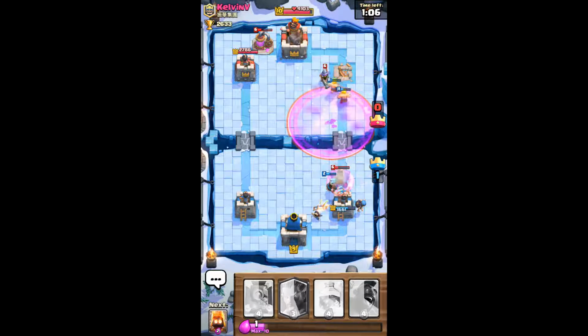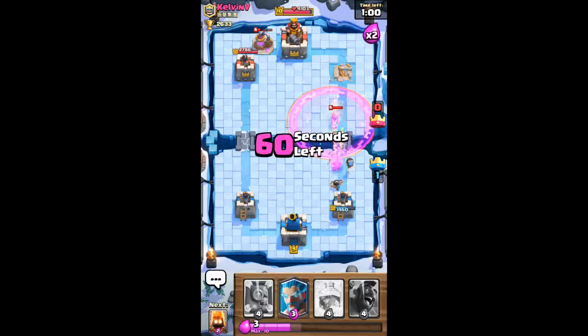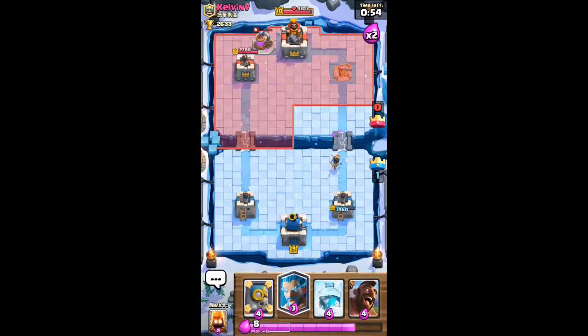I've been seeing a lot more lumberjacks being used, and we're going to be able to take out his giant. However, a rage musketeer is not going to turn out well for us. However, the bomber is going to get a hit and allow the princess to take it out. Okay, so at this point, I'm in defensive mode. I need to be able to defend here.